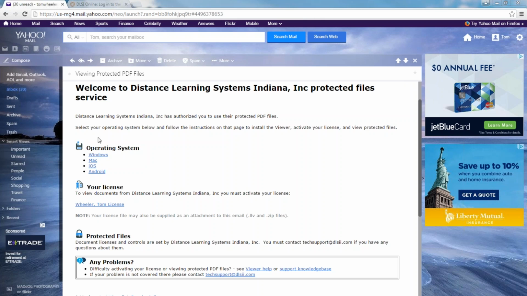You can do it, like I said here, on computers or on your phone or tablet if you have those operating systems as well. So you can do it on multiple things. Just pull up this email and get it installed there. What I'll show you is what it looks like since I'm on a computer. If I click on the Windows operating system, it's going to take me to a website that's going to show me exactly what I need to download and install for that specific version that I need for the computer.